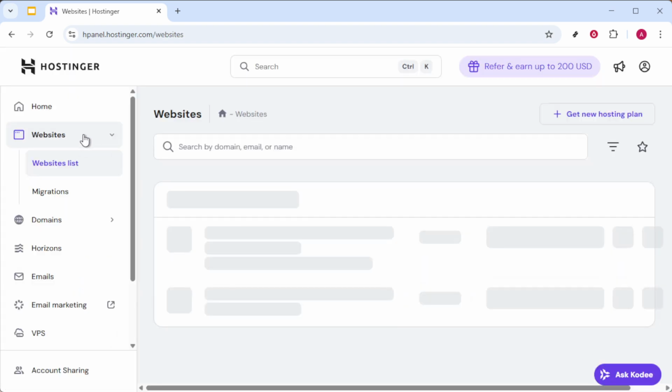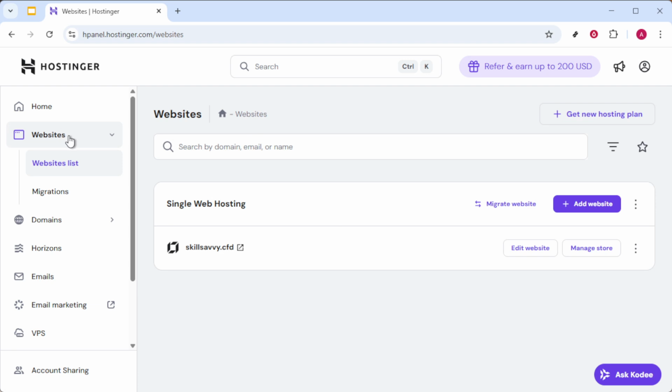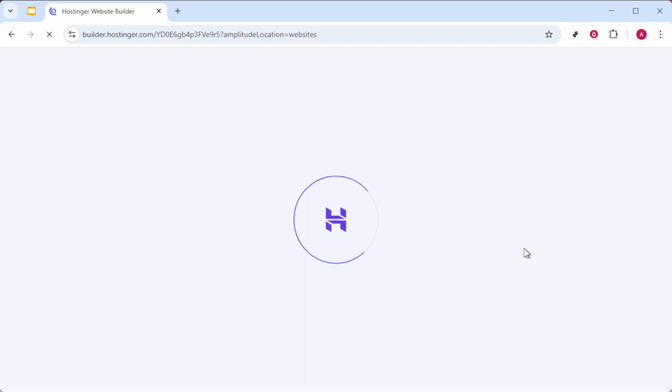Look for the three dots or More Options menu. It's typically located next to the domain names. Clicking this will give you additional choices for managing each specific website. From the dropdown, select Dashboard. This option takes you to a more detailed view, offering deeper insights and settings for your site.